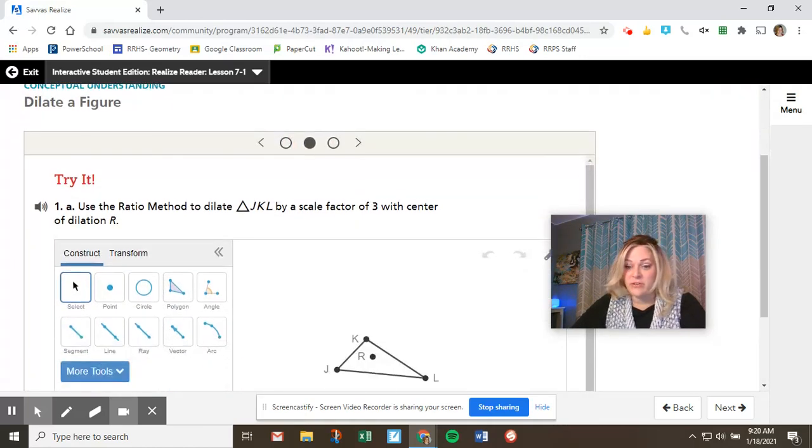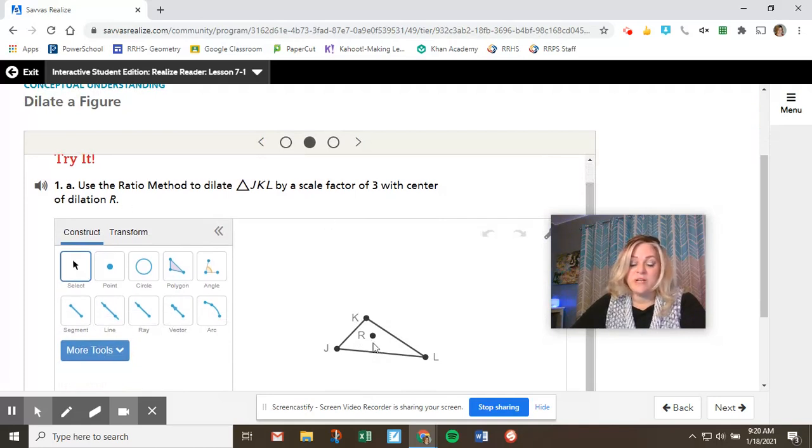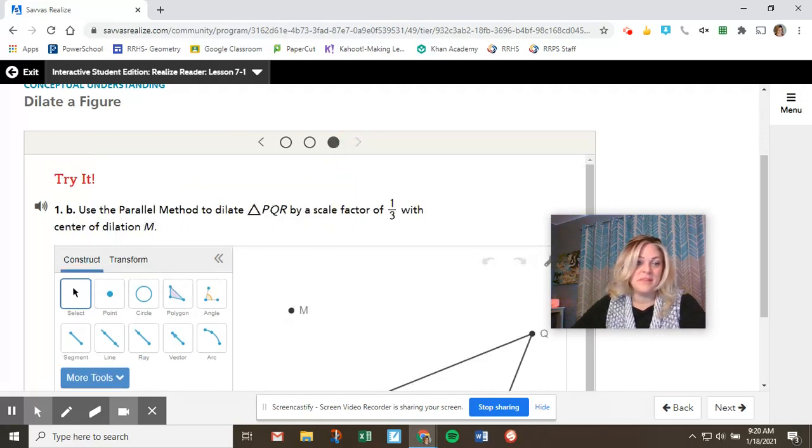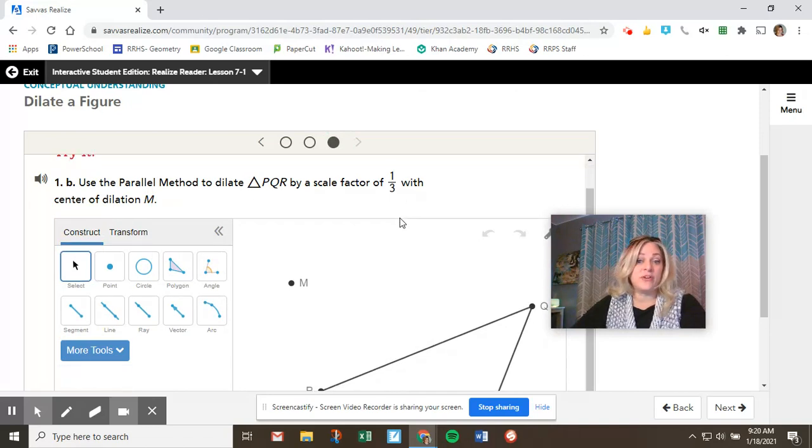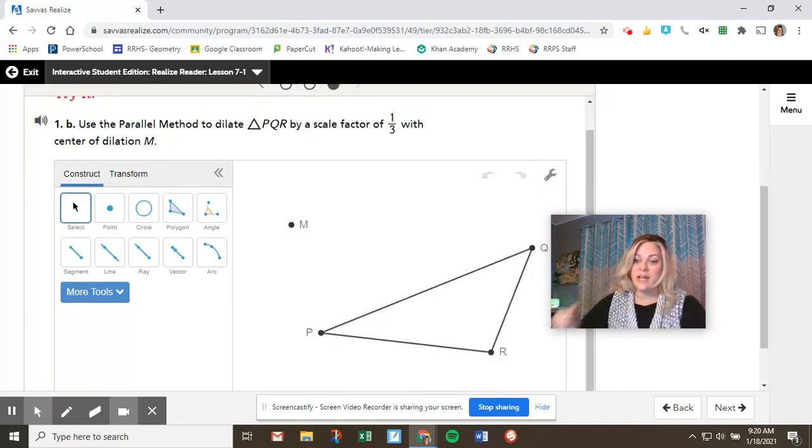So if you have time or if your teacher permits, then you can use the ratio method to actually do this. If I was in person, I would have my students do it with a compass. But you might be able to do this on the computer program. So ask your teacher. Again, another version, just with the parallel method 1/3. So some teachers would have you use just a compass. Some teachers would allow you to use the program online, and some teachers would or would not let you use a ruler. So every teacher is different. Make sure to talk to yours.